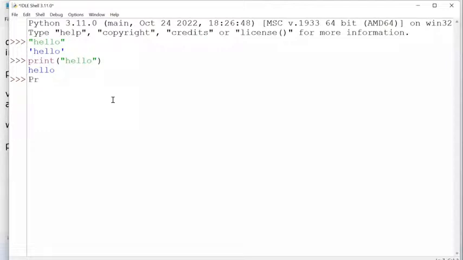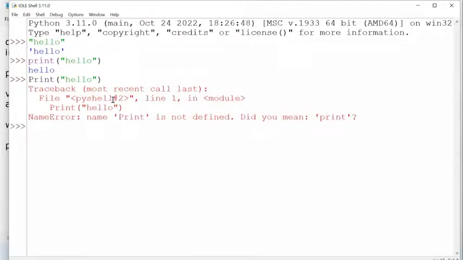Even when I try to write something with capital P and hello, I don't notice the error until we execute the program. When we execute the program, the error is noticed here: capital P letter, did you mean print? Yes, I mean print only. But this type of thing will not happen in upcoming editors like the PyCharm editor I'll introduce. There won't be any problem like this.